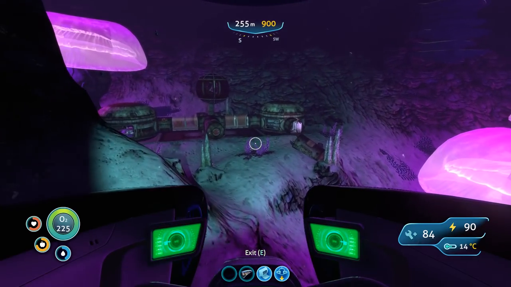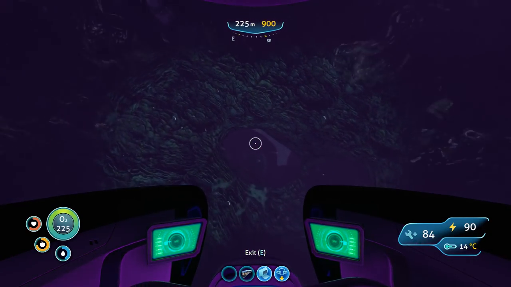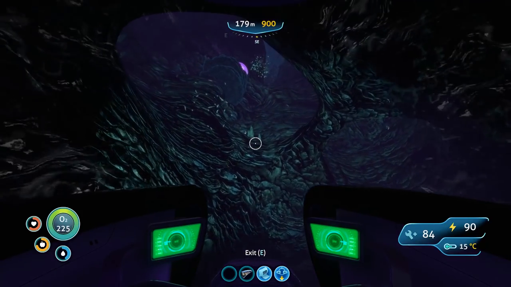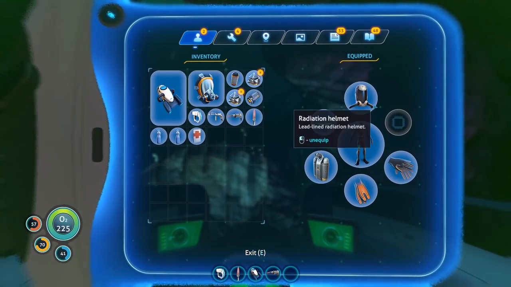Oh, here we are. We're back where it all began. Yep, this is where we were. Alright, sweet. Well, at least we know that there's an exit right above us, so we're going to take this one out of here. And then we're going to continue. We want to continue going further and further away. Radiation detected. Oh, snap. Okay, I gotta switch my helmets.